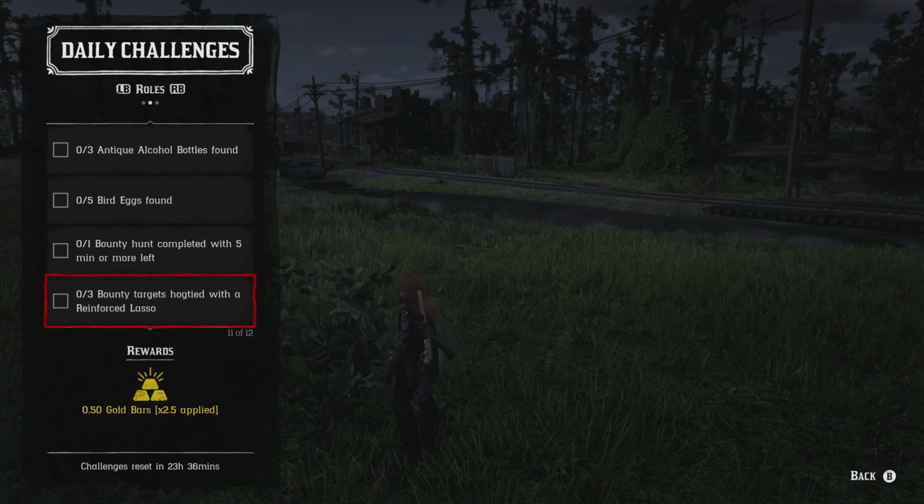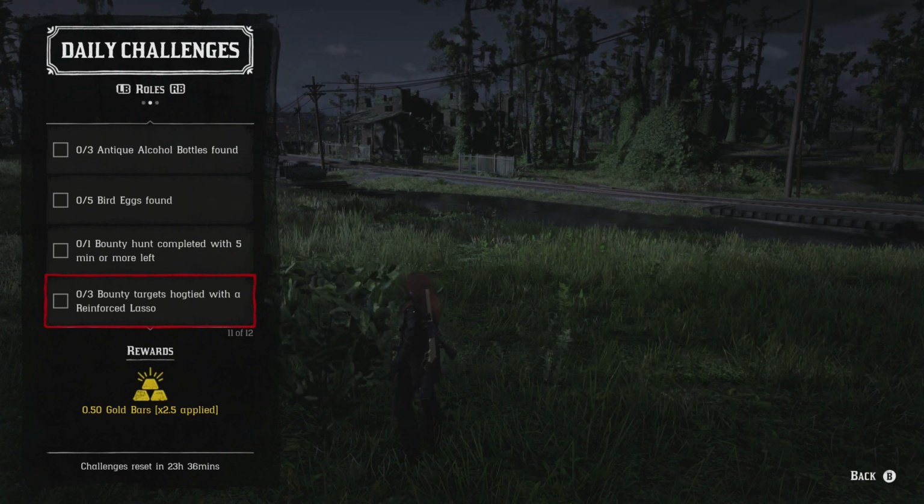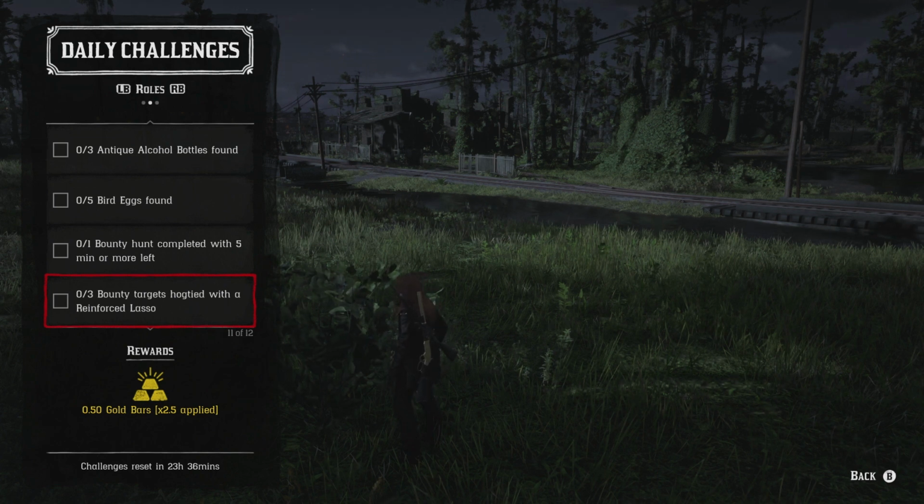If you're a bounty hunter, you have to have the reinforced lasso. It's definitely worth it. It's one of the best investments you're going to make, especially when it comes to the bounty hunter role. So just buy that as soon as you can. I believe it's like $250 or $200 or whatever it might be. I bought it day one, so it's been out for almost a year, so I can't remember what the exact price is.